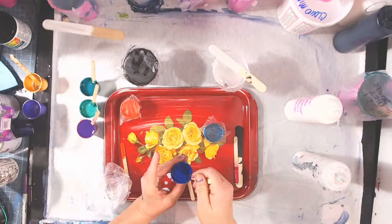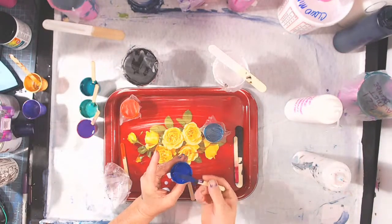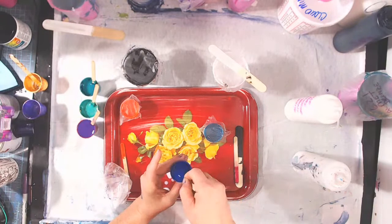Okay, so this is kind of an interesting blue. But we're going to go with it.